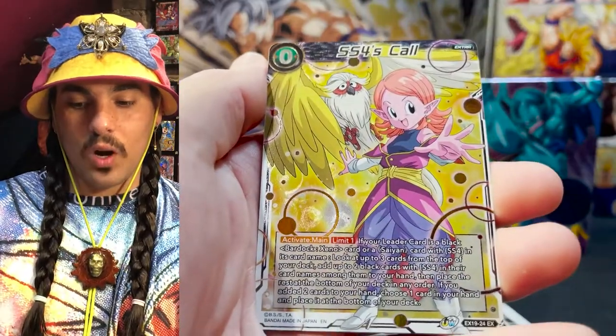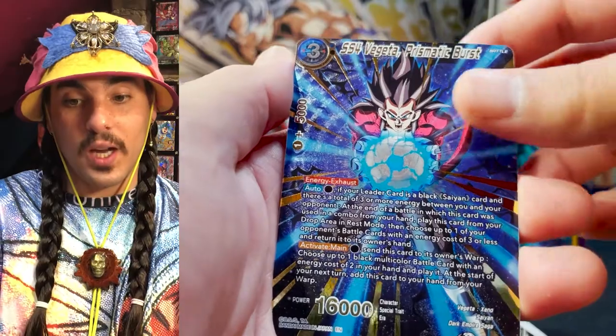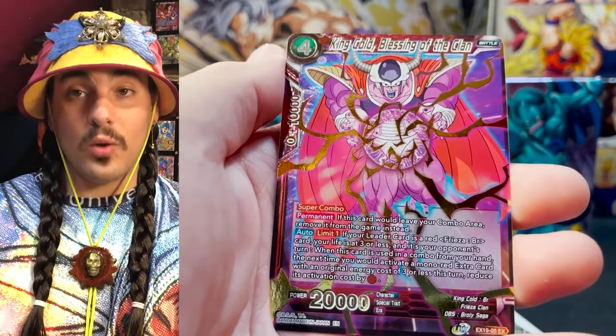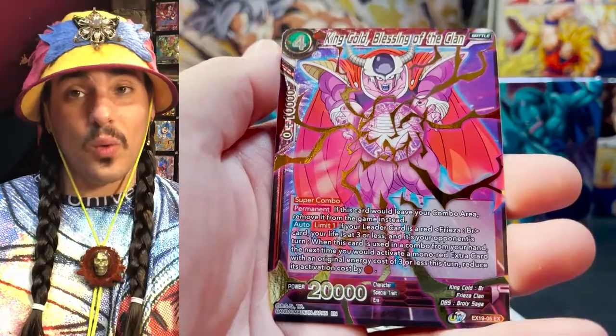So there's an SS4 card, SS4 Call, that searches out SS4 cards. Another SS4 Vegeta. Veku, which is supporting an older archetype. King Cold, Blessing of the Clan. This super combo is kind of crazy. It reduces the specified cost of a red extra card, which is pretty wild in certain decks. And that's it for that pack.